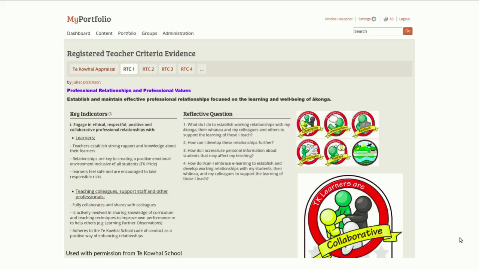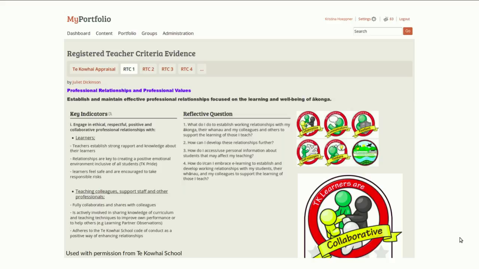And the school has created a comprehensive template, a collection of Mahara pages in this case, where they showcase the key indicators for every registered teacher criterion, and then also give guiding questions and reflective questions. That will then help prompt the teacher in finding ways to express themselves and showcase what they have learned and reflect on their own teaching and working with the students.